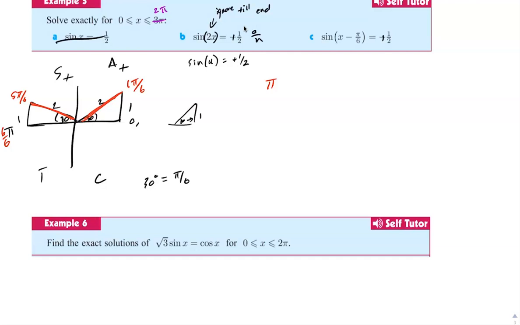Pi over 6, and 5 pi over 6. So that's like normal. So where does this 2x come in? Well, the thing you found wasn't x. It was 2x. So it's actually 2x equals pi over 6 and 5 pi over 6. So that's what I mean by you ignore it to the end. You solve like normal. At the end, you come back and you say, okay, it's a 2x I've solved for. And all I do here is solve for x. So let's multiply both sides by 1/2.